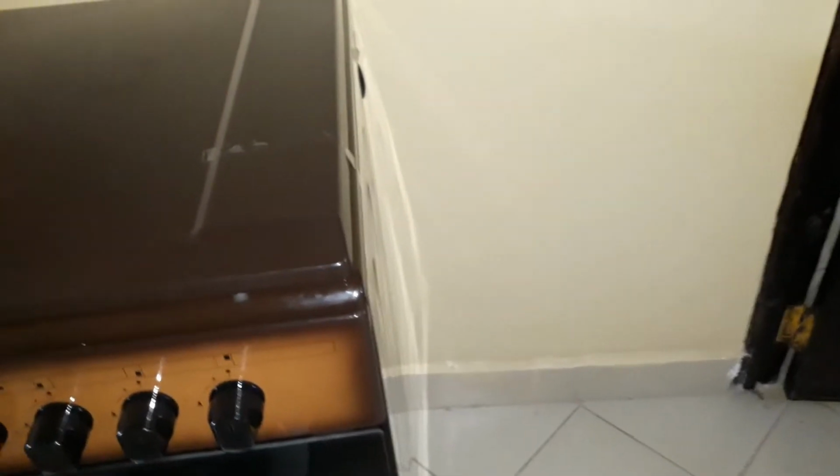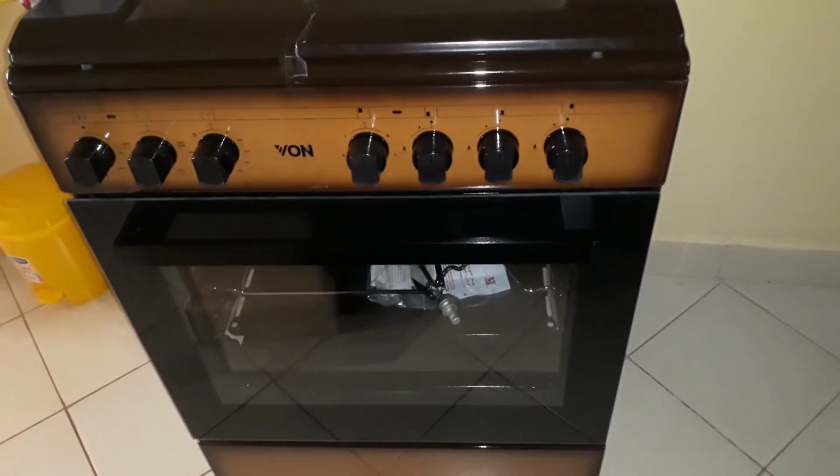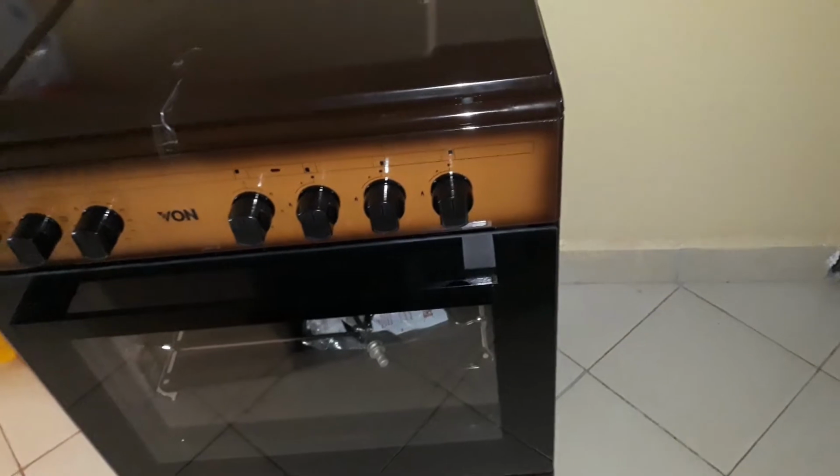So I got this cooker from Naivas and I love it so much. It's a 60 by 60. Later on I'll be doing a review on it after I've used it for some time, but for today it's just an unboxing.